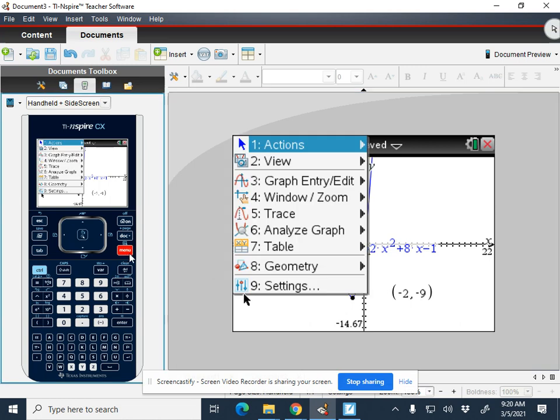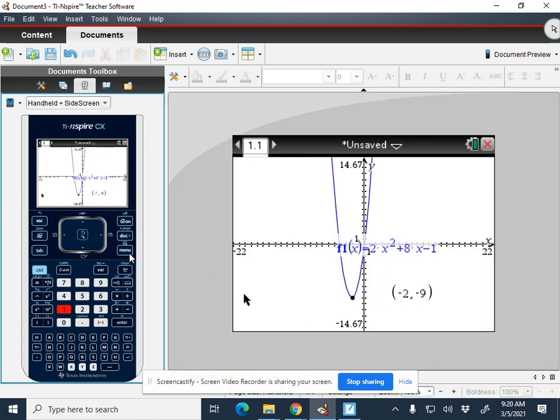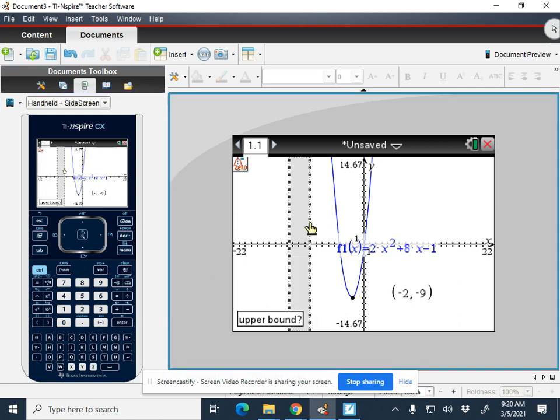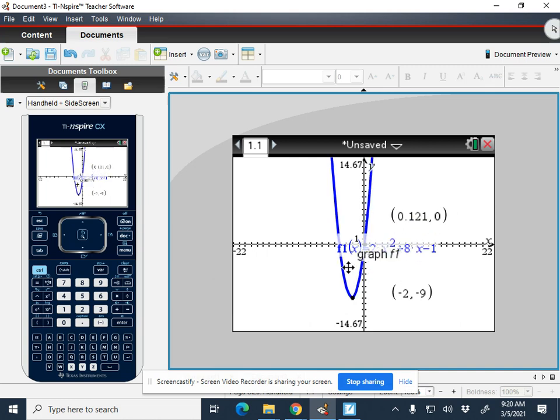So I'm going to go menu 6, 1, and I got to find one of the zeros. Now again, watch mine for a second. If I click here and I drag over, all of a sudden a 0 shows up. And once it shows up, you can click. But now watch, if I keep going, this other 0 shows up, but it can't do both. So right now, I would only get the one on the right. And that's fine. The one on the right is 0.121, but I want the one on the left. So you have to do it twice.